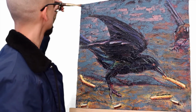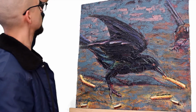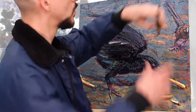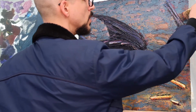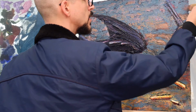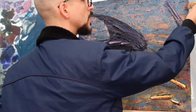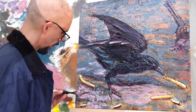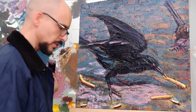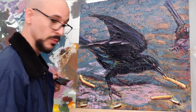Just blasting over Riley's contribution to the painting. Oh, you can still make out his little bird feet here, can't you? Oh man, I'm loving the sand in the underpainting. Just reaches out and grabs that paint off the brush. See, that's the great thing about building a surface. Once you have a surface, it just compounds and snowballs.